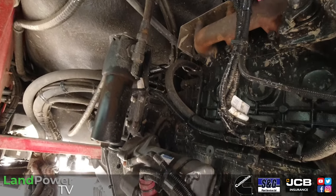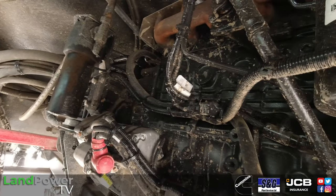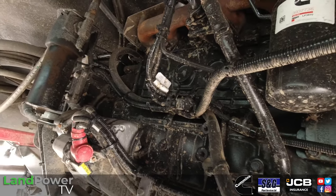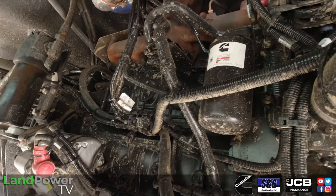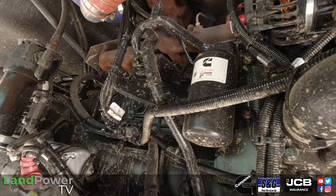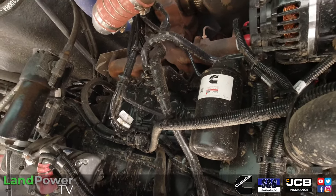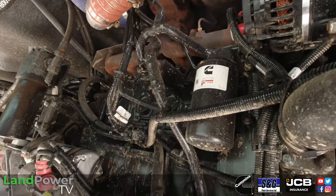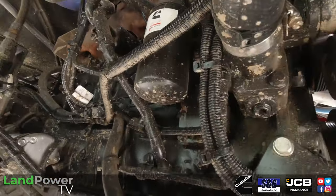Other than that, it's a good sturdy engine. It's reliable. It's been pretty bulletproof, really. Serviceability is quite easy. We just stick the track width all the way out and everything's at ground level. You're not having to pull fluids up at the top of the machine. Everything is accessible from ground level. Even with the track width pulled in at the moment, I've managed to slip in here.